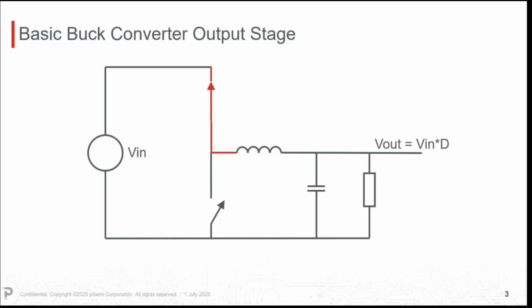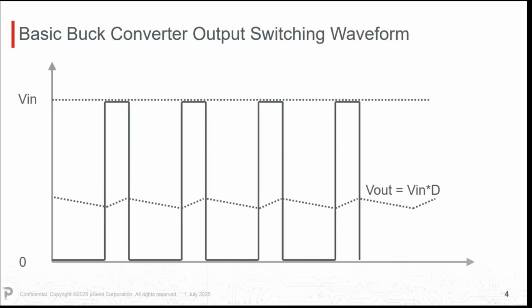Some of you may be familiar with a basic buck converter output stage. The idea here is that we've got a switch, an inductor and a capacitor, some kind of load, and a voltage reference. We use some kind of pulse width modulation of that switch to modulate the output signal. As we switch, you'll get a particular output signal that will gradually droop as the load drains current from the system, and you have to keep re-topping up the capacitor to reset it over time.